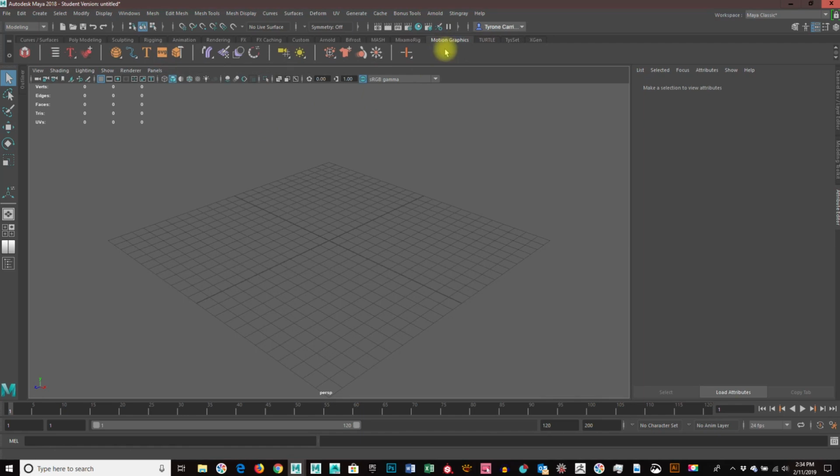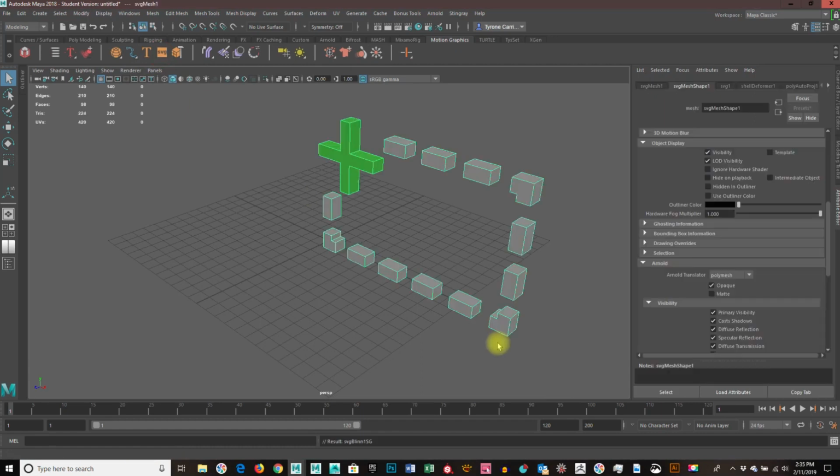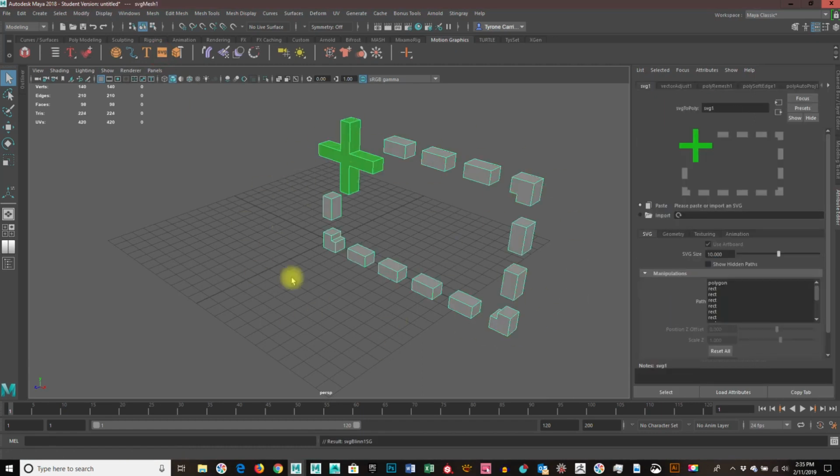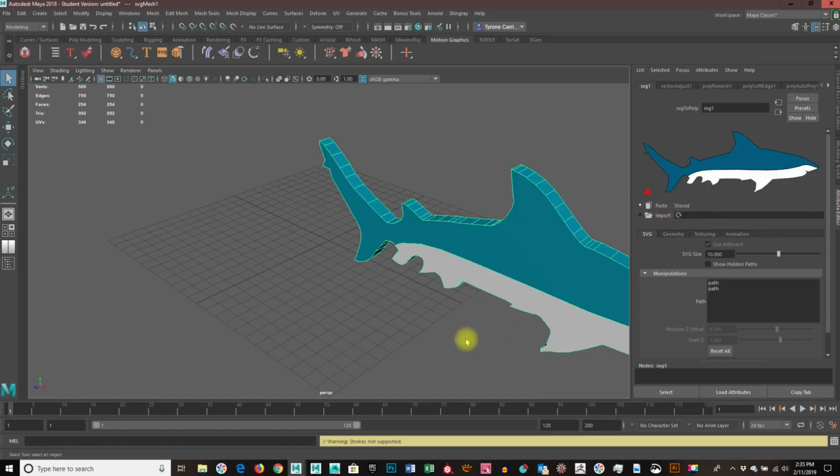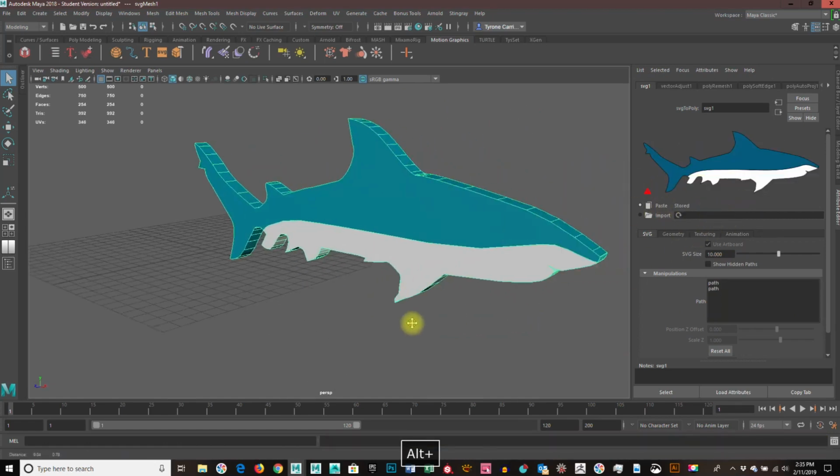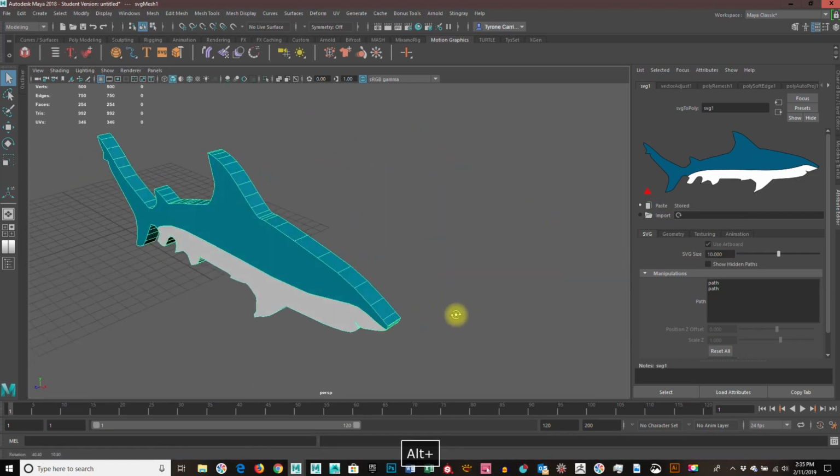So in the Motion Graphics shelf, and then SVG, click SVG once. And you should get this guy right here, which is like your placeholder. And the way that I do this is now I just hit paste, because it's already in the clipboard, right over here. And there's my shark. There's Sharky.